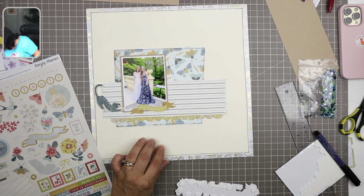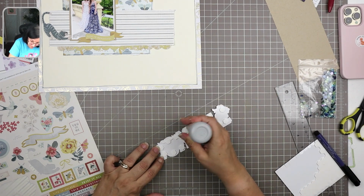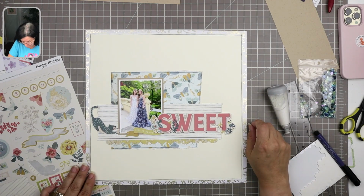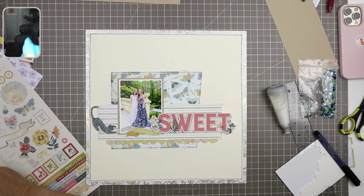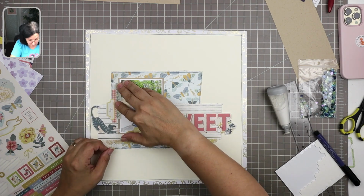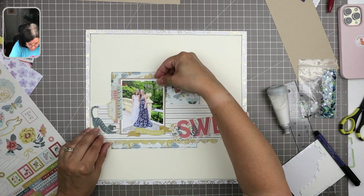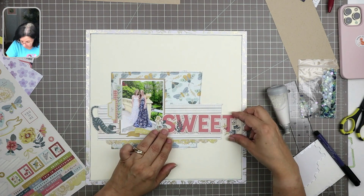I am going to pop it up on the page just to give it a little bit more presence. When you use pop dots like this, and I just don't want it to be sticky because I haven't decided where it's going to go, so I'm just using my powder tool to remove the stickiness of that sticker. And the pop dots, I haven't removed the backing, so I can still move that around on my page a little bit. I love this. This is one of my favorite stickers on that whole sheet, so I'm definitely going to use that on this layout, and I'm just going to layer this, adhere this right there.